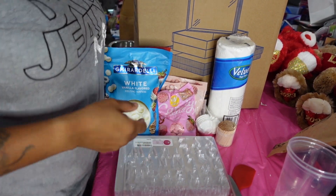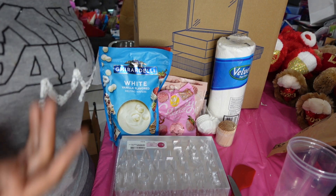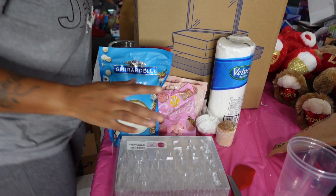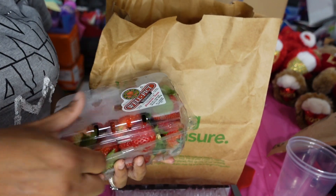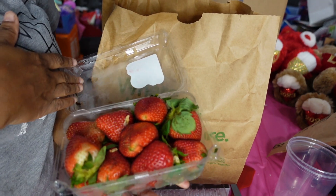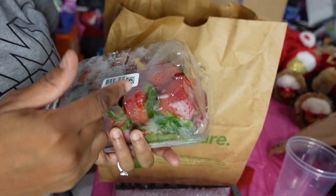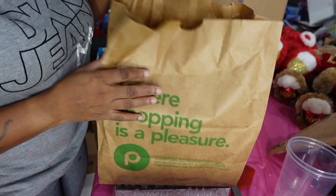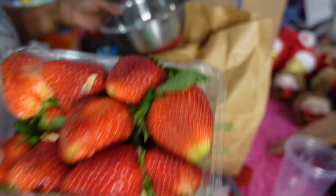All right, so we have all of our ingredients and molds here. Let me tell you everything I use to make mine go smoothly. Starting from the bottom, first of all you're gonna need your strawberries. I get these from Publix — you can get them from Kroger, Walmart, anywhere you feel fit. I chose Publix because they were looking pretty big. I always look at them and try to make sure I get some that are big and pretty. Look under the bottom — sometimes you can see if it's molded or squished. I'm doing this only for purposes to show you all how I'm making them.